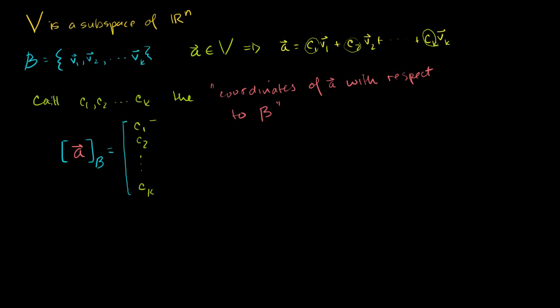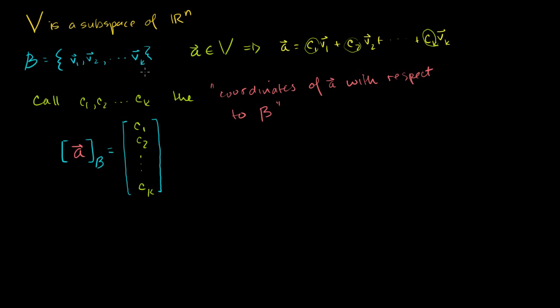Now, there's one slightly interesting thing, or maybe very interesting thing to point out here. V is a subspace of Rn. So anything in V is also going to be in Rn. But V has k vectors, has dimension k. And that k could be as high as n, but it might be something smaller. Maybe we have two vectors in R3, in which case V would be a plane in R3, but we can abstract that to further dimensions.